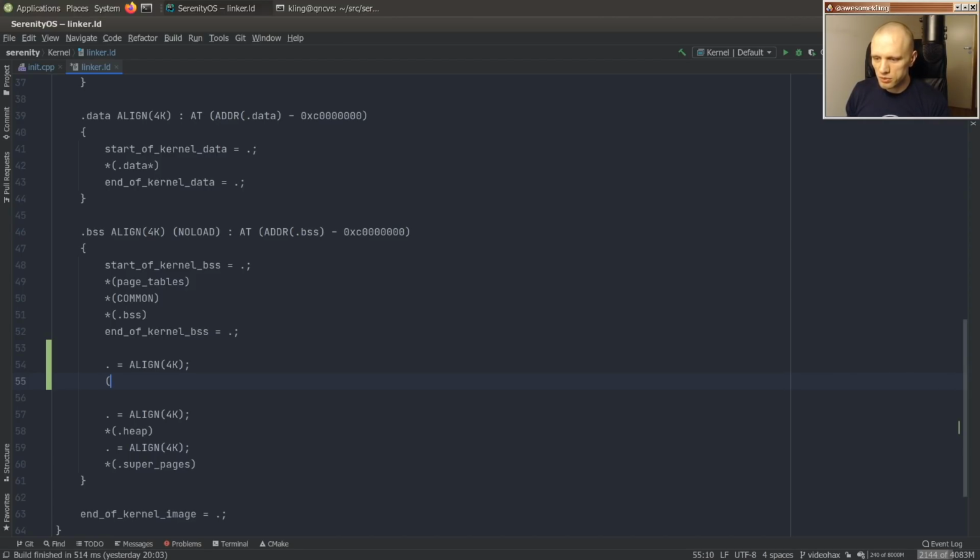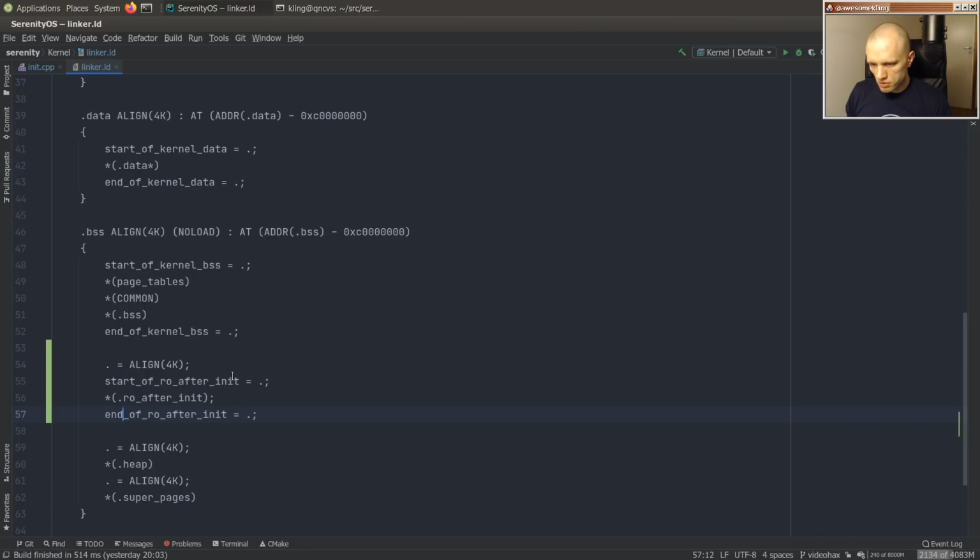And then here we will simply say RO after init, and let's put a marker here also, and a marker after, and these two markers we'll be able to access from C++ so that we know where the section begins and ends. And then at runtime, we can go and update the page tables for only this section.